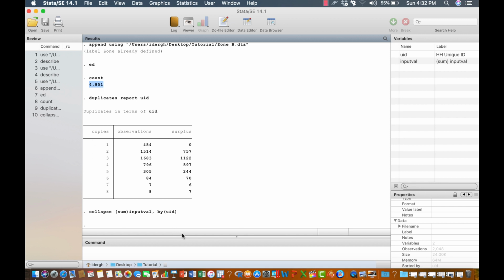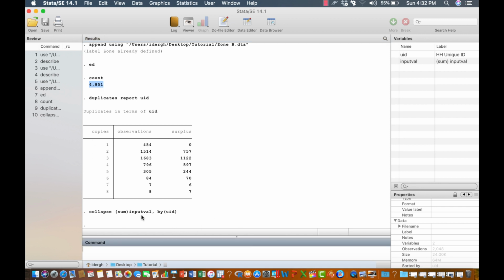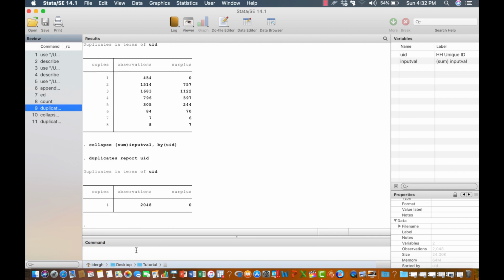Just to confirm that I have actually achieved the purpose of converting the data set from the individual level to the household level, I once again check for duplicates. And when I do it now, you see that there is no duplicate. If you compare it to the initial situation, we had only 454 without duplicate.